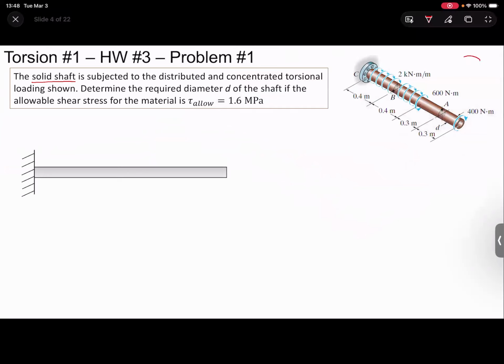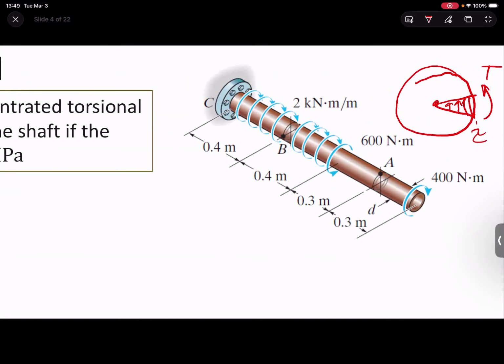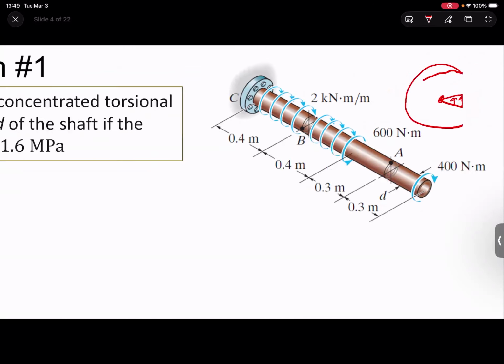So if this is the cross section of it, then that's just a normal circle. Shear stress from rotation from a torque gets bigger the further away you go from the center. So I'm not trying to draw Pac-Man or a smiley face with a grill. That's a gradient going away from it. So the outermost fibers experience the most shear stress.